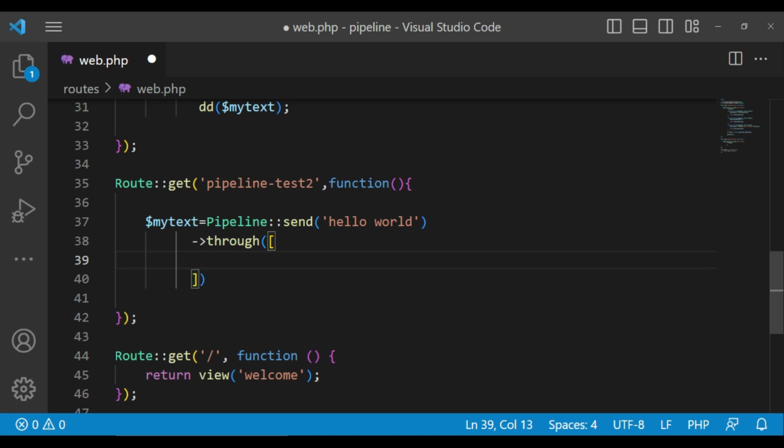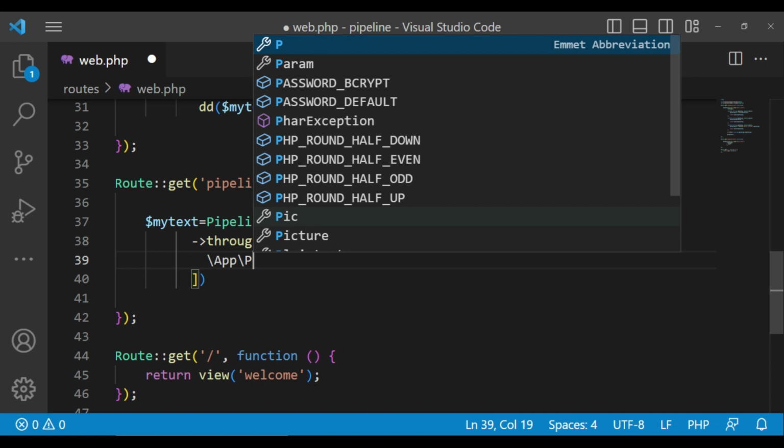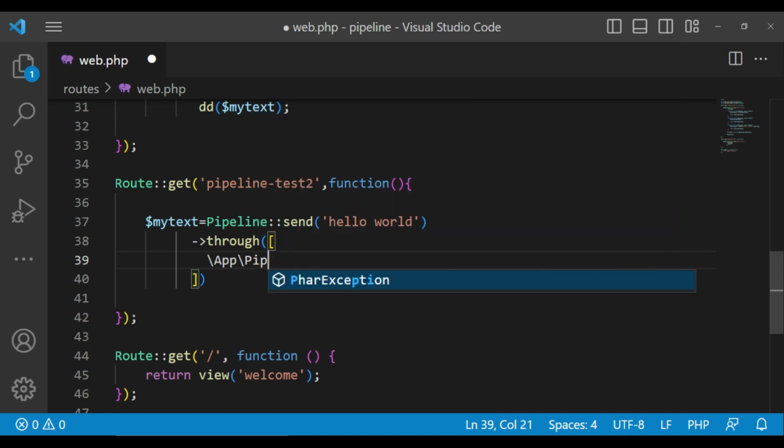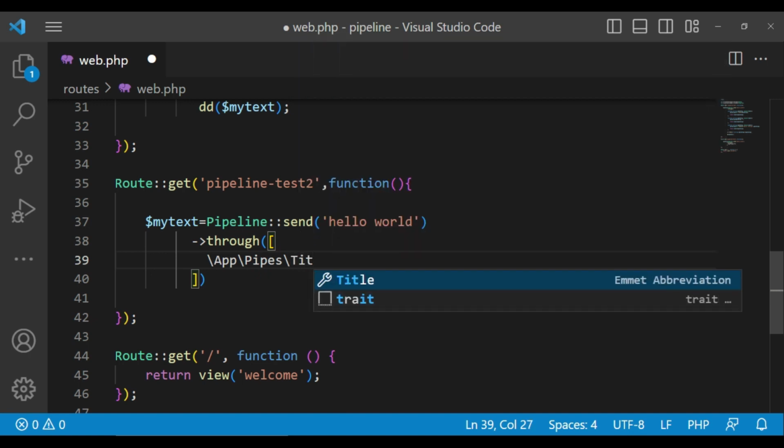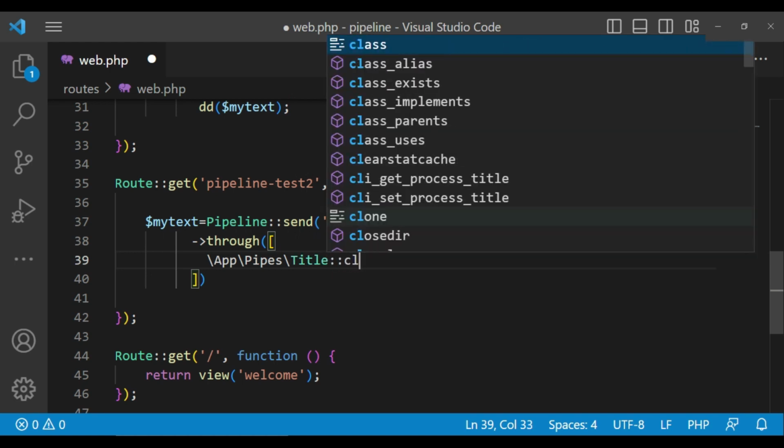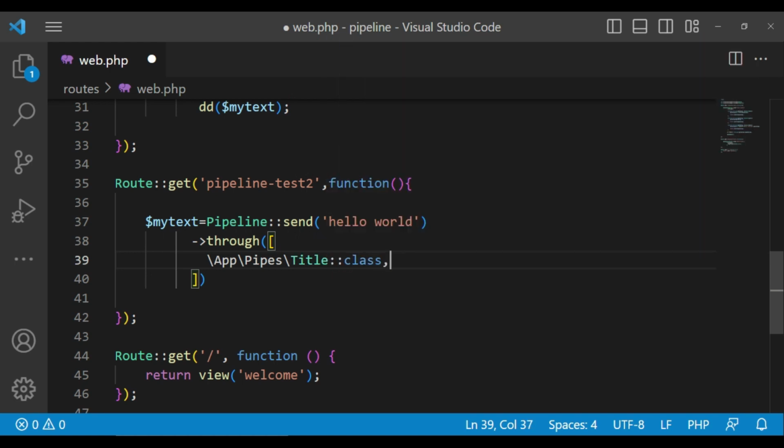So the first one I'm going to say App, where we are going to create it. So we are just looking in the specific folders. We are going to create a folder called pipes. Eventually I will do that. And then the first one, I'm going to call it title. So you have a class which you call title, which does some manipulation.